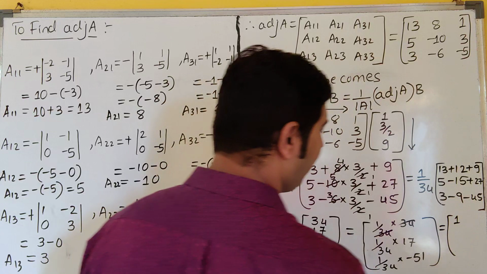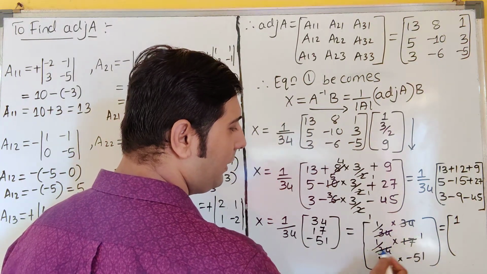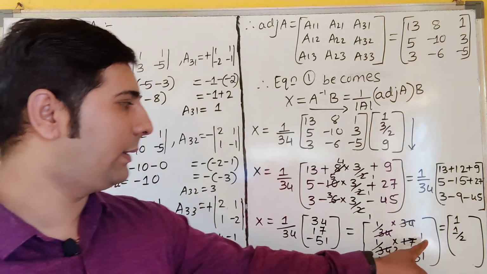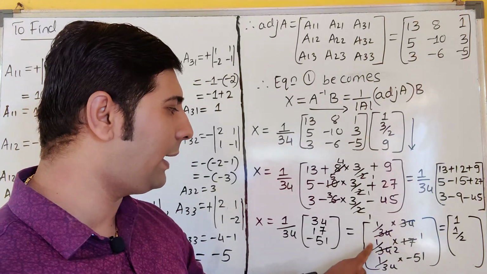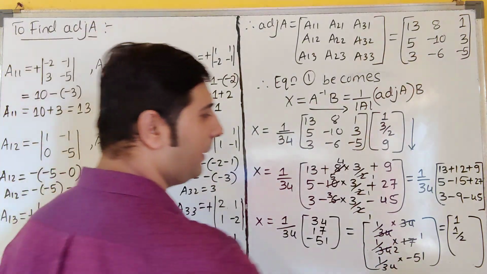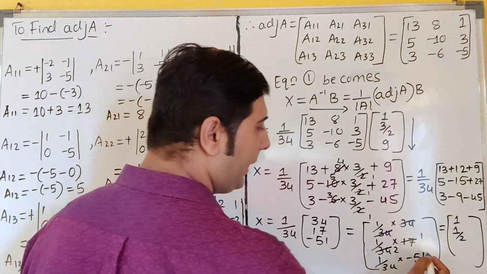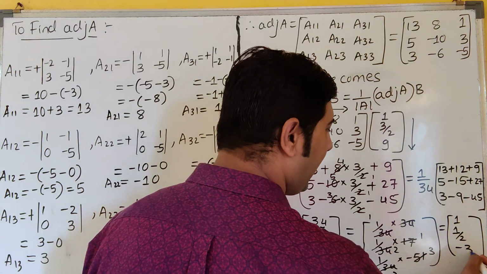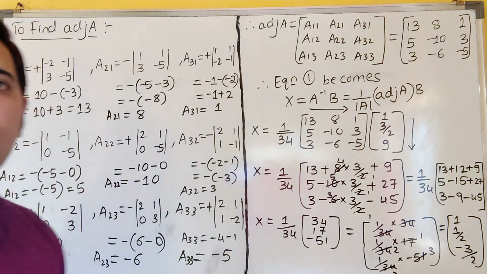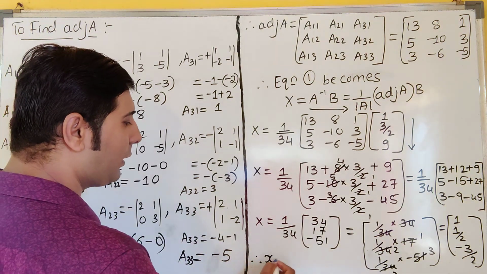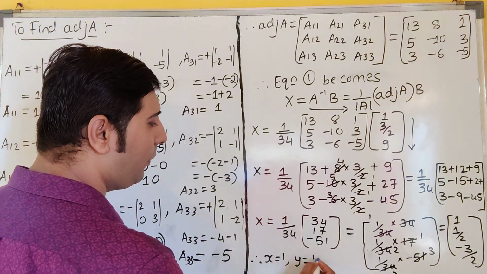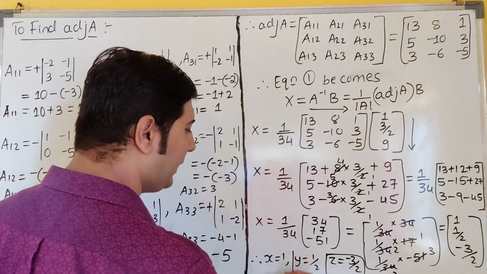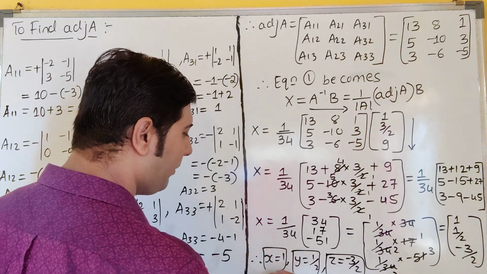This value is 1. Now see, 17 1 ja, 17 2 ja. So how much did you get? 1 by 2, dear students. Yes or no? 17 1 ja, 17 2 ja. 1 into 1 is 1, 1 by 2 you got. So next term. 17 3 ja, 17 2 ja. Minus 3 into 1 is minus 3 divided by 2. Understood? So everyone, therefore x value is 1, y value is 1 by 2, z value is minus 3 by 2. So these are the required answers, my dear students.